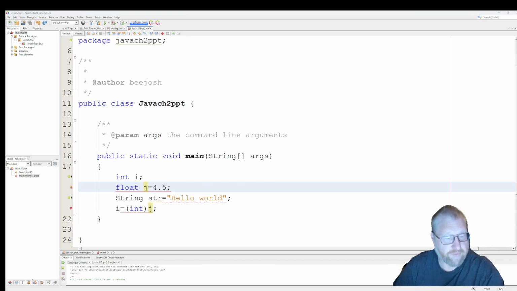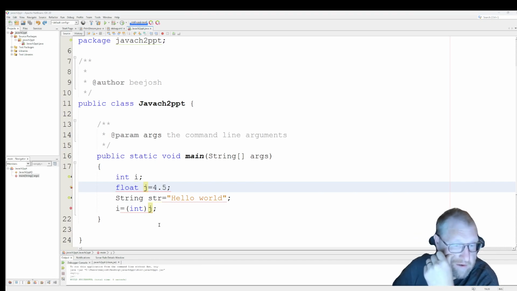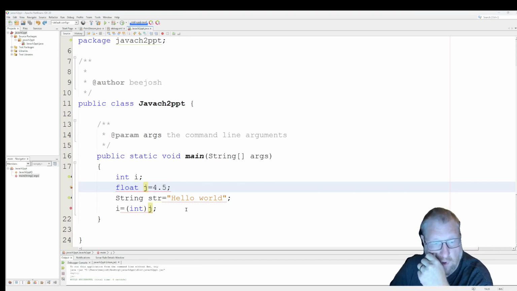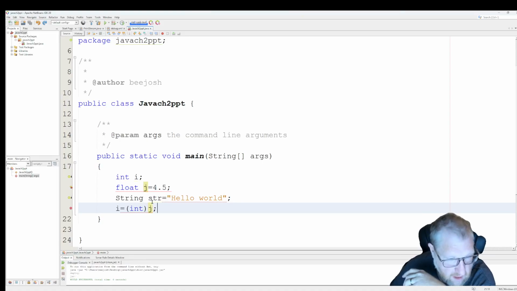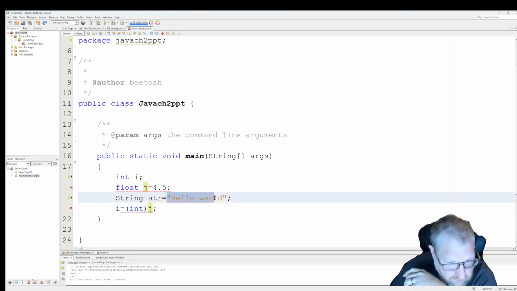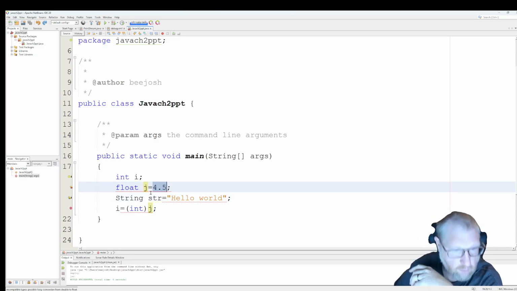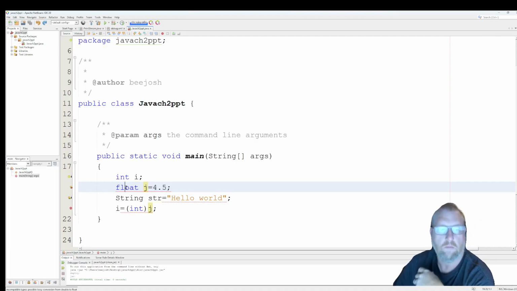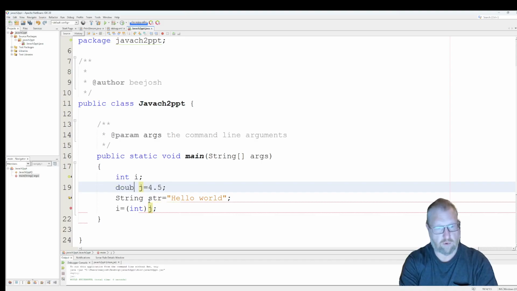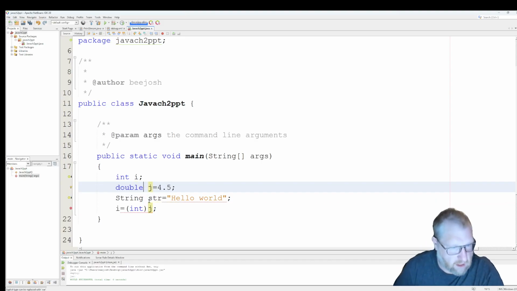Another thing that Java will complain about is when we use literals, because this is a literal string that I'm literally typing in. This is a literal float that I'm literally typing in. But when we do it this way in C-based languages, we're actually meaning a double. This would work without any yelling.